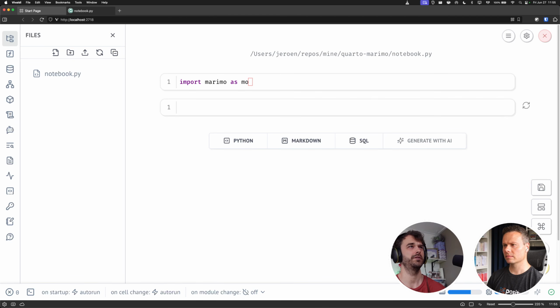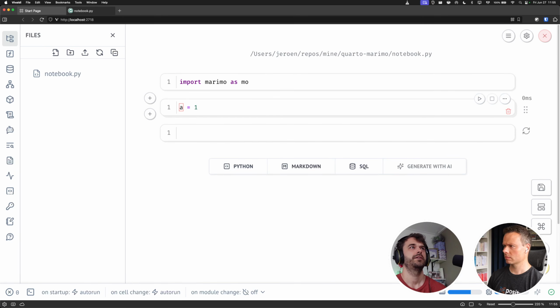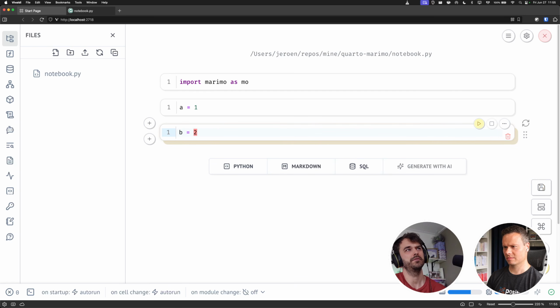A new cell below should appear. And you can also move the mouse cursor in there. And just as a base example, let's type a is equal to 1. Then in the new cell below, run it, and then b is equal to 2. We're just going to do basic Python variables here, nothing overly scary. And then let's do one more cell below that, and we can do a plus b.